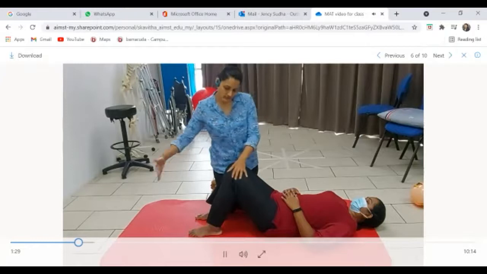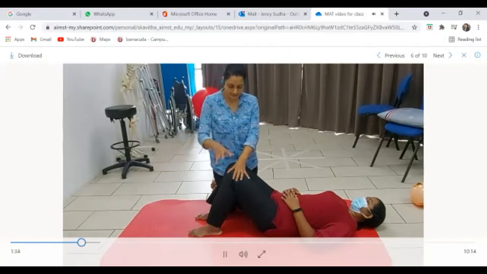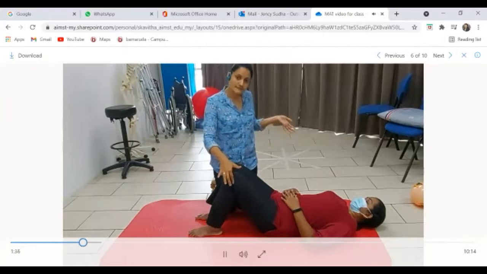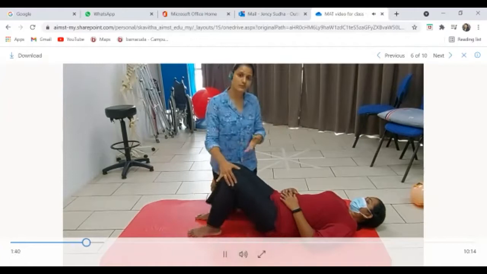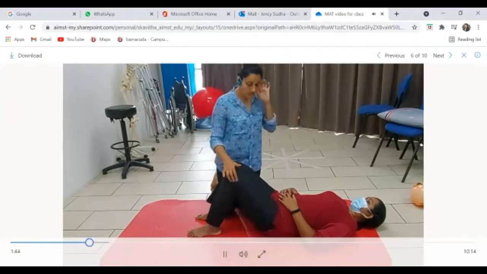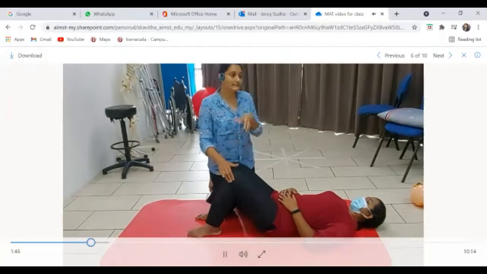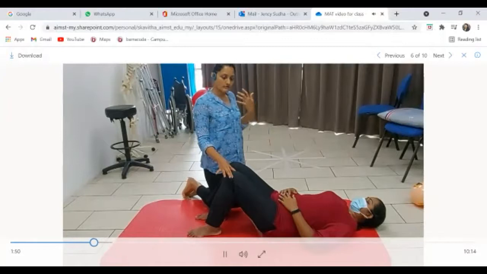Next challenge. Once that transition is done, we have to keep doing this until they get mastery in that. Next is, can they maintain this position? Because this is exactly what happens with the stroke patient. They will not be able to hold this. Our job is to do static stability in this position. So they have to maintain this position for a particular time, like we did in earlier positions.